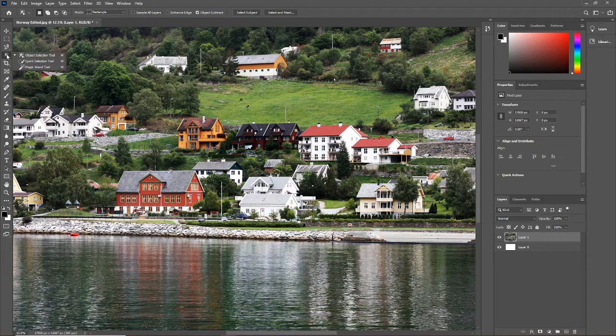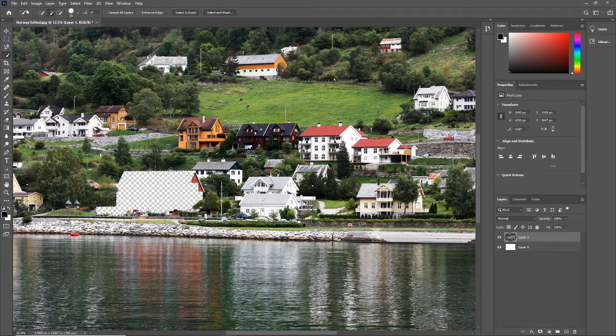Anyway, there's also a quick selection tool. It's just another variation on the same thing. You just drag it around and it determines what it thinks you're trying to highlight and gets it. Again, not going to be as accurate as some other things. Like this is a little better on the house, actually. Not perfect, but better. What happens there? Yeah, it's okay. At that point, you would have to come back and do some touching up, but what you have left to do is not really that bad anymore.